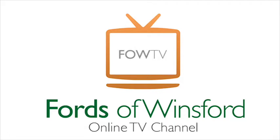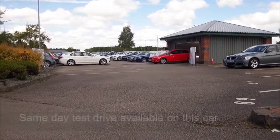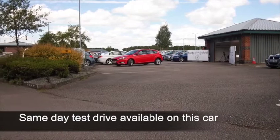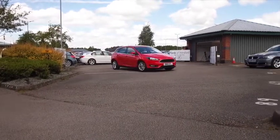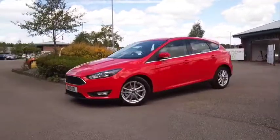Now, if it's a Ford Focus you're after, be prepared to have a look at this 1.0L EcoBoost. Don't let it pass you by. This is a very sprightly engine and very, very quick off the mark, considering it's only 1.0L — 0-60 in about 12.5 seconds. That's pretty impressive.